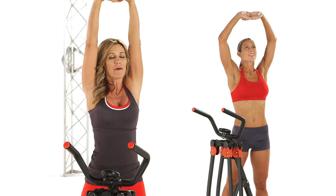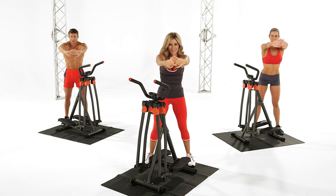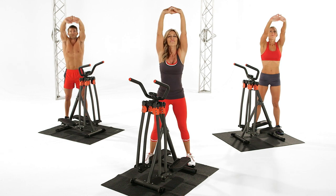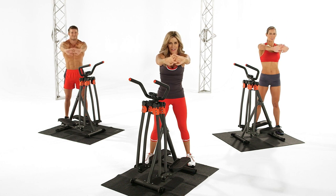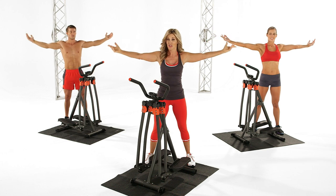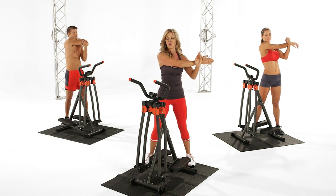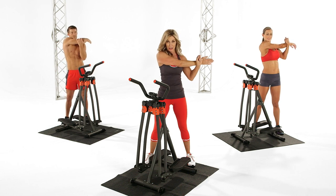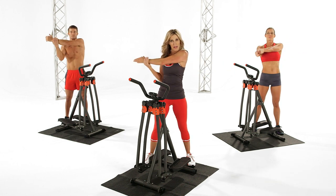Lace your fingers up and bring your hands in front of you. Hold it right there. Good, bring it up. And again, straight down in front of you. Good, and back up. Release your arms, halfway. Now watch this. Bring your arm all the way across your body. And good, let your shoulders settle like this. Hold it right there. Hold it, feel the stretch. Good. And now switch arms, bring it around, hold it right there.